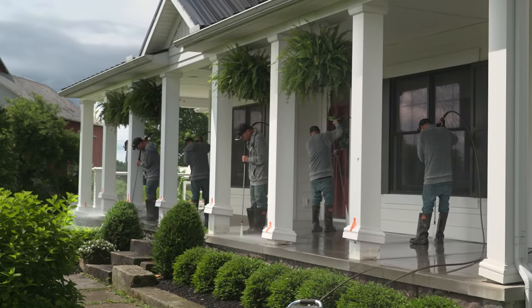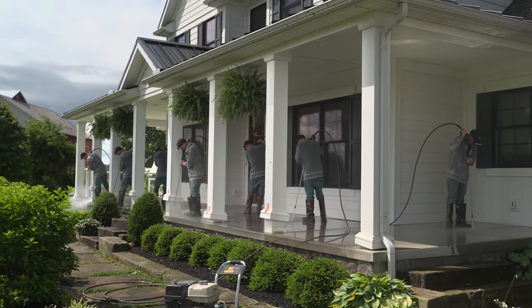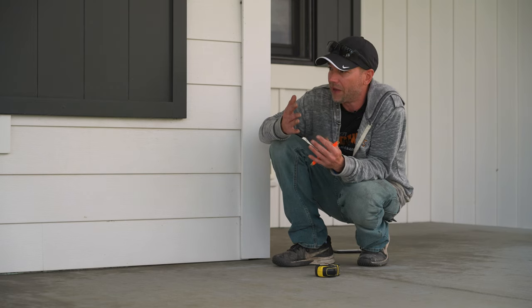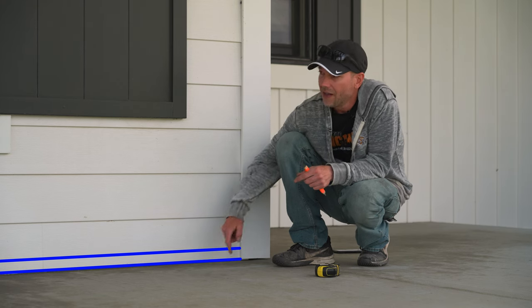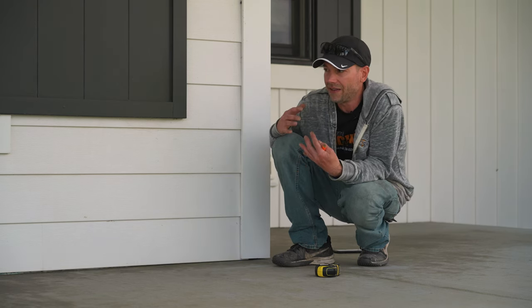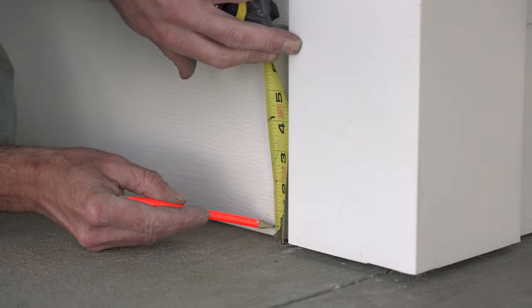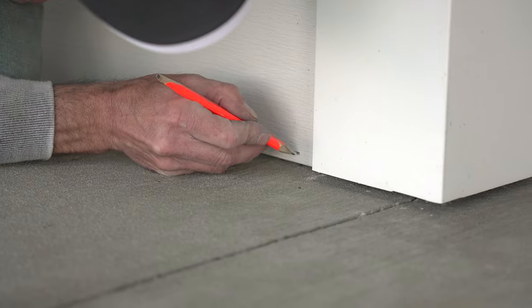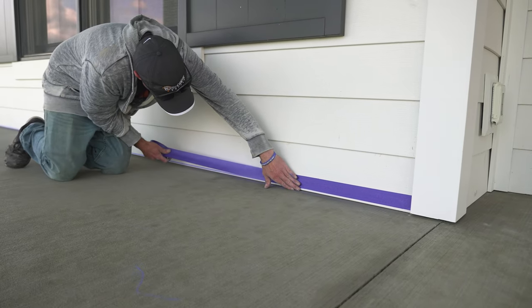Washing is all done, everything's clean and good to go. To finish up the prep work, we do want to hang some plastic to protect the siding. A little tip: instead of running blue tape all the way down to the slab edge — which is really hard to get out from behind the overlay — I'm going to measure up three-eighths of an inch, mark it with a pencil, chalk a line, and then run my blue tape right to that line. That way I know I'm exactly on and it gives me something to work to when trying that edge in.